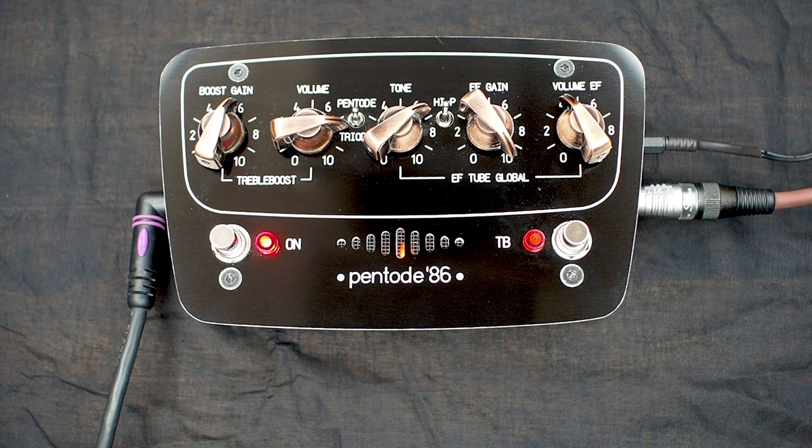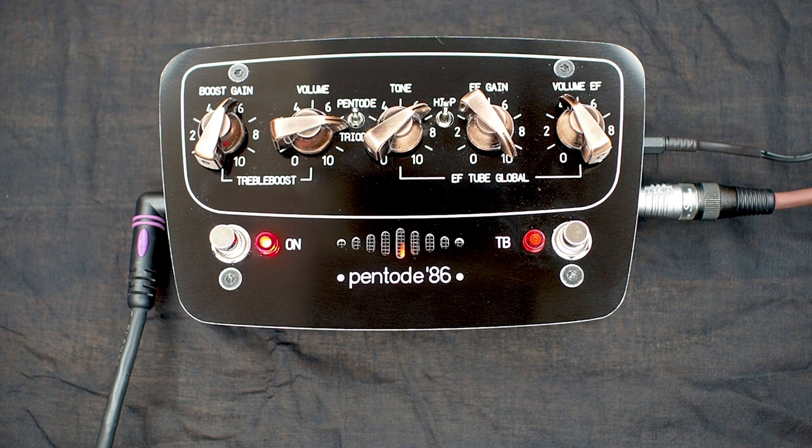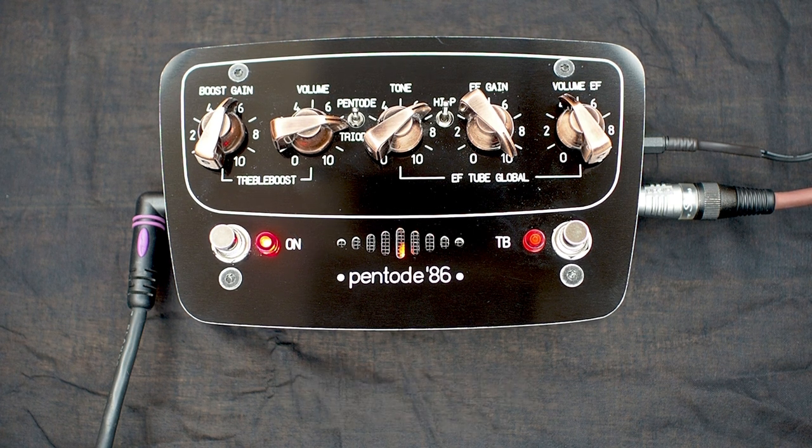For even more flexibility, the Pentode 86 has a triode-pentode switch on board. The treble boost channel is specifically made for this pedal and has two knobs for gain and treble boost volume. Of course, the treble booster is located before the EF86 unit. Power supply with 12 volts and 750 milliamps is also included.